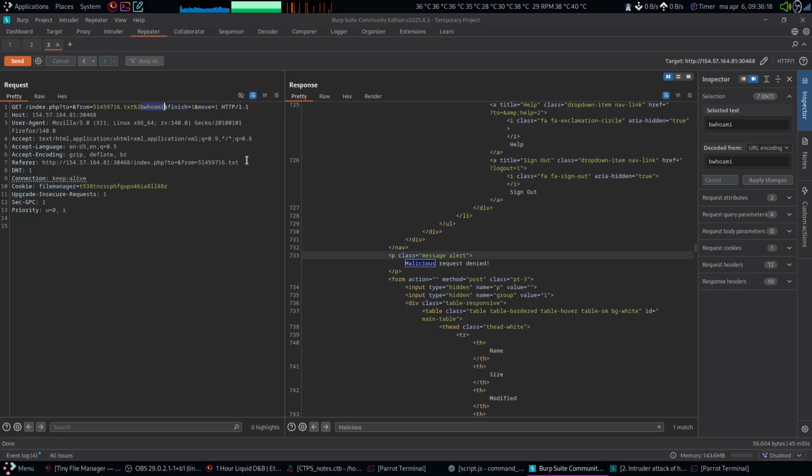So this leads me to think that it's kind of filtering for letters essentially. So what I can do is look for, let's say, separators that when they're URL encoded, do not contain any alphabet characters.